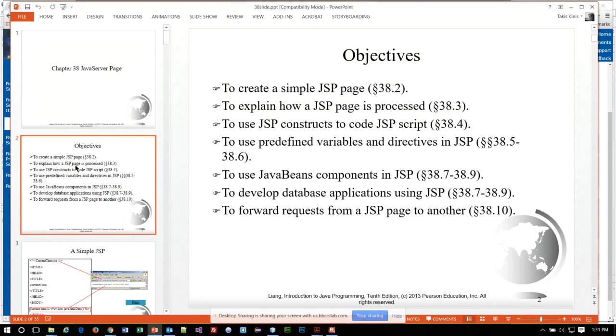All right, so these are the objectives for the chapter. There are a lot of slides for this chapter. I don't plan on hanging on every single one of them. I'm just going to kind of rifle through them. And then we're going to jump over to the book and just look at a couple of examples really quick. And then I'll leave you to work on the stuff on your own.